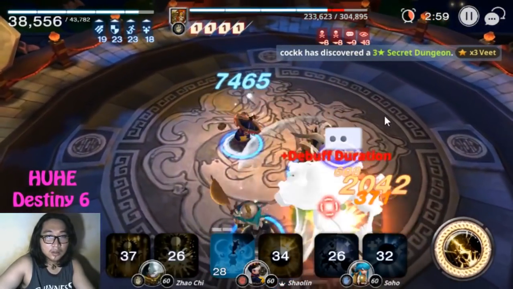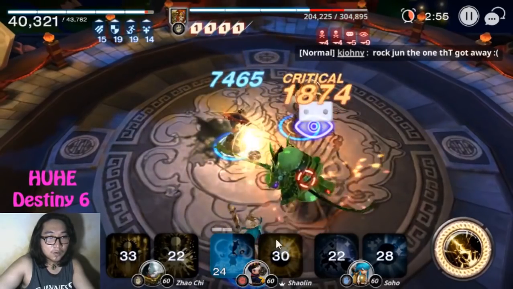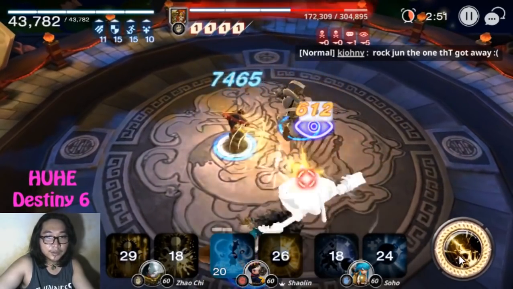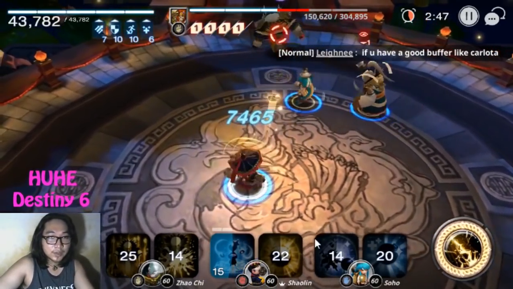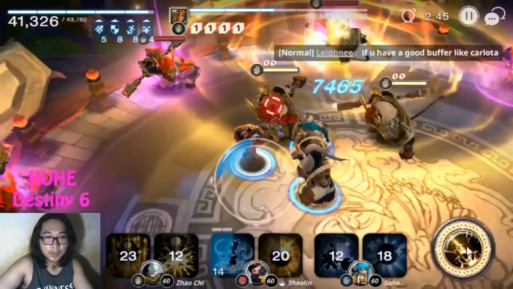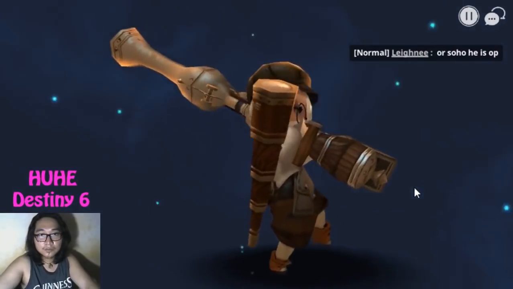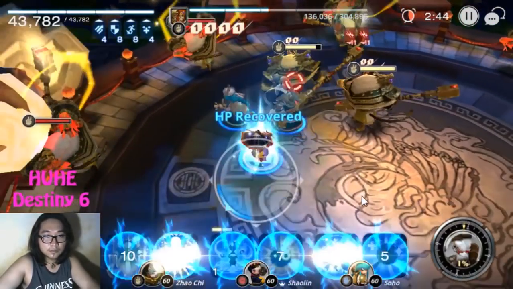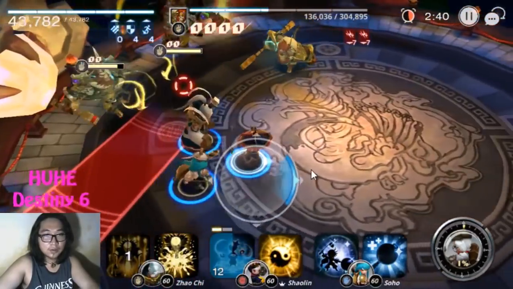Look at that, all the debuff on the boss. Don't worry about this cooldown, guys. We can use our Pepper Winter Strike to get the cooldown back up. Look at this. Okay, don't forget to dodge too.